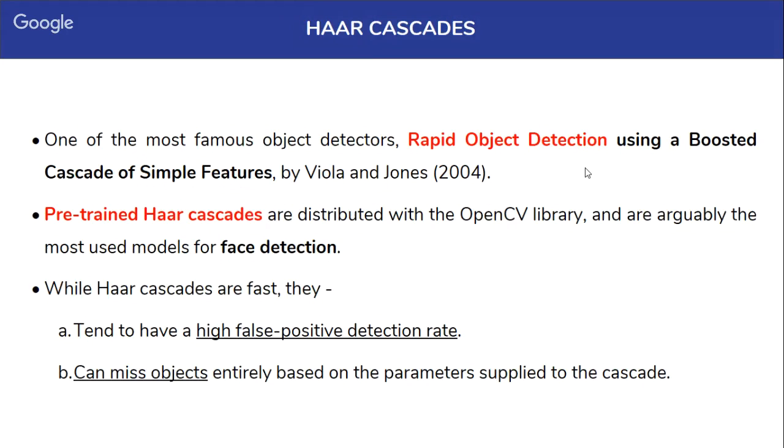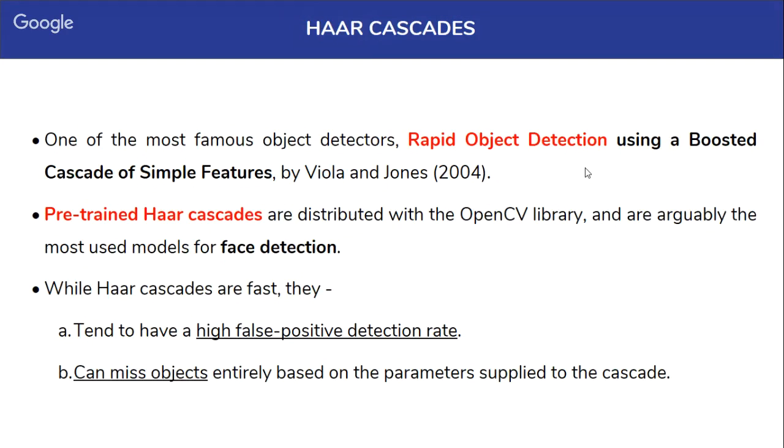But there are some drawbacks when we use a Haar cascade based face detection. There may be a higher rate of false positive face detections. Some regions may not be a face, but the algorithm will give you a face. But the main advantage of Haar cascade is that it is faster in real time, so it can perform real-time face detection.